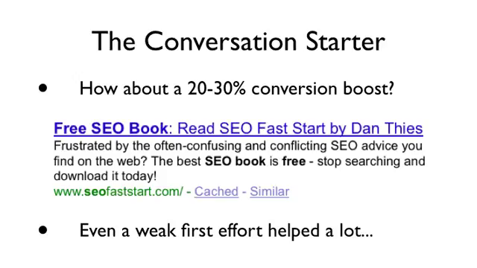So to tie all that together, let's go back again and take a look at what shows up on the search result page. This is the title and meta description from the home page at SEO Fast Start, which is that textbook that you're reading and the site where people go to download it. The primary keywords here are free SEO book, SEO Fast Start, and Dan Thies. And yes, the book and I are actually famous enough that those are pretty good search terms for me. So when someone searches for free SEO book, the keywords are in bold, and I have a nice clickable title.